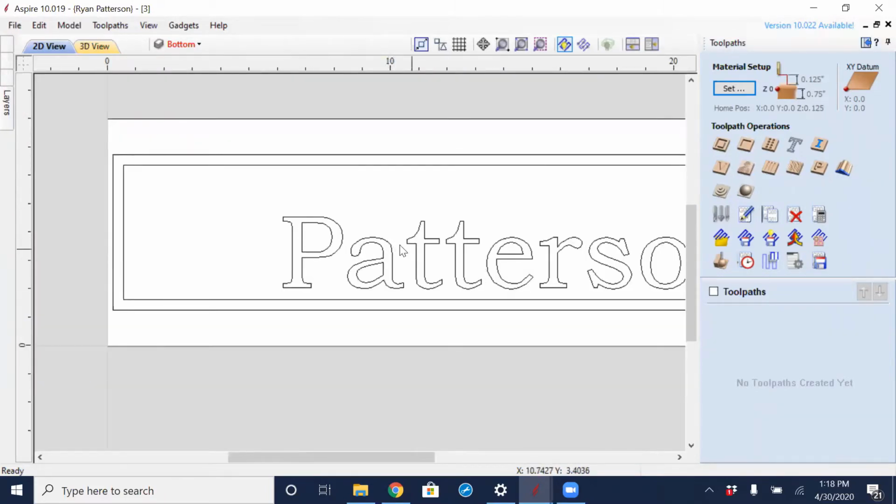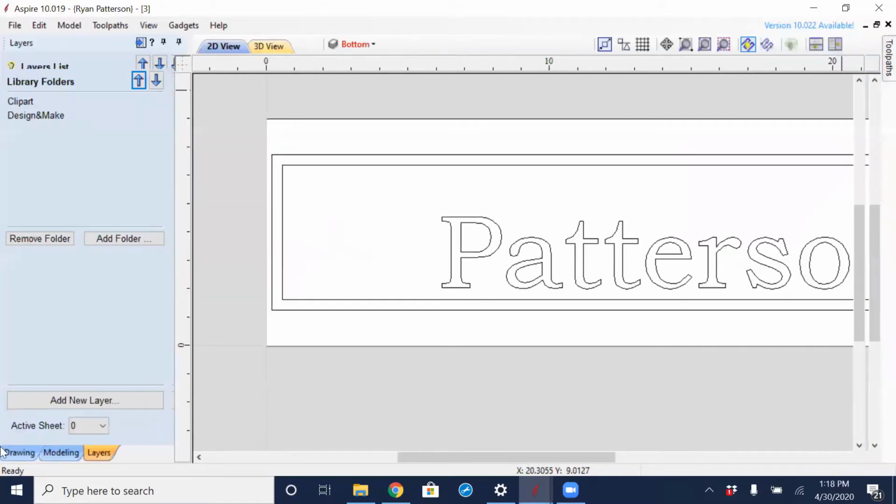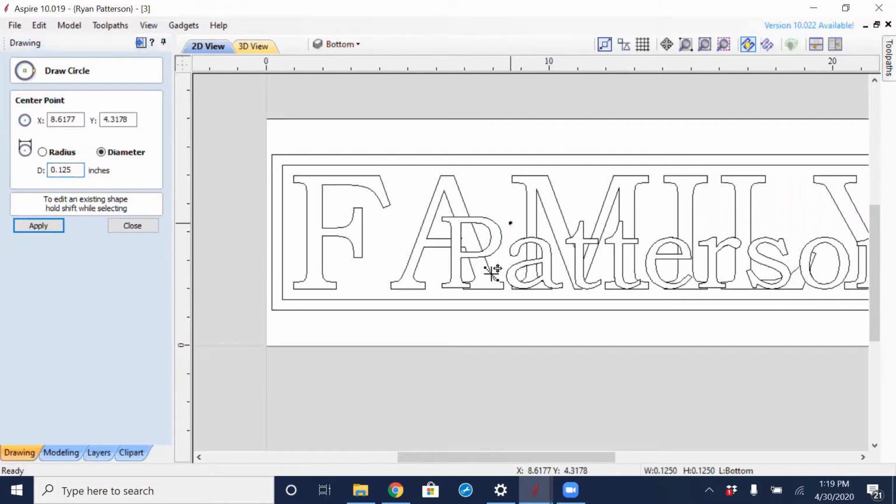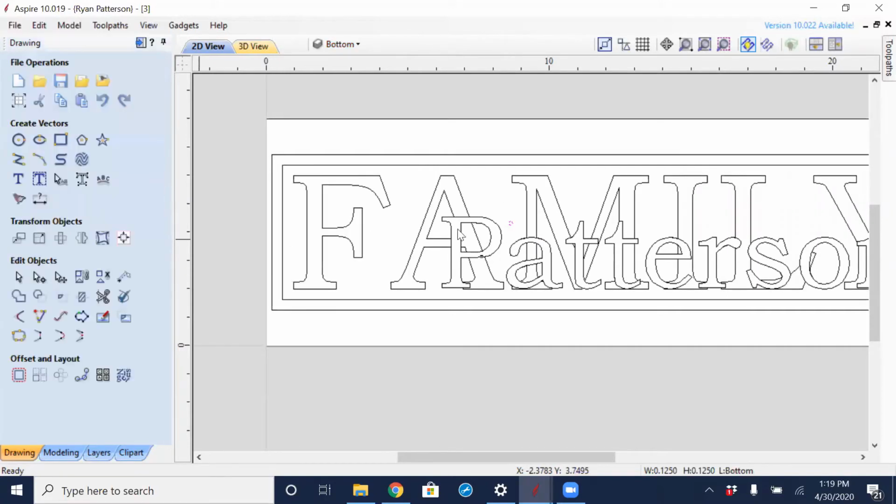Now, one trick to determine how big or small a bit you need, before actually going through and previewing everything, is to jump back over to the drawing side again. I'm going to draw out a circle and specify the diameter of this circle. Let's go with 1/8 inch first, 0.25, and click create.